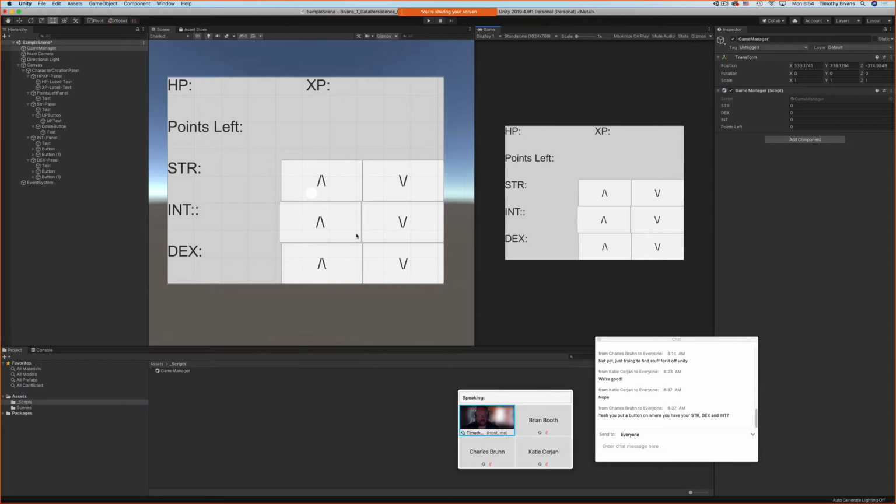All right. I'm not going to go through the intelligence and dexterity. You just repeat that process. Does that make sense? I won't walk through those steps right now because I want to get to the points left part. HP and XP will be set directly some other way. XP would be 0 at the beginning, and hit points would be based on however the rules of the RPG are set out, usually based on character class and armor class and all that kind of thing. But the points left are the thing we need to work on now, because obviously you're supposed to be allocating these points and you only have a certain number, and you shouldn't be able to allocate more points than you have, and once you're out of them, it should stop you from allocating them.